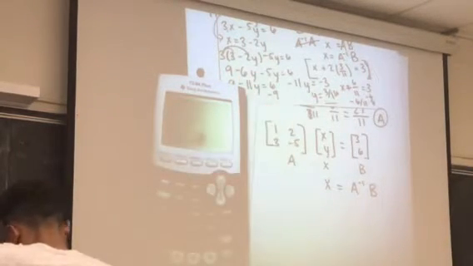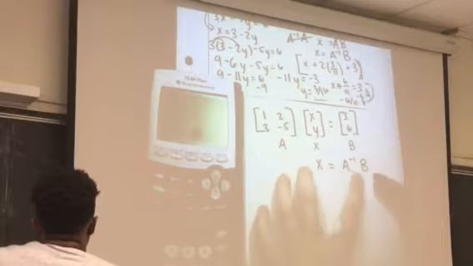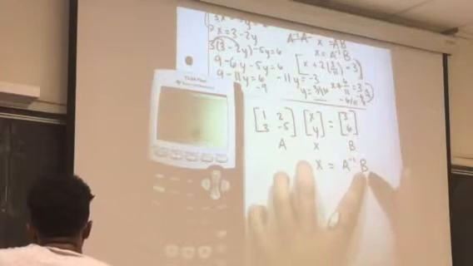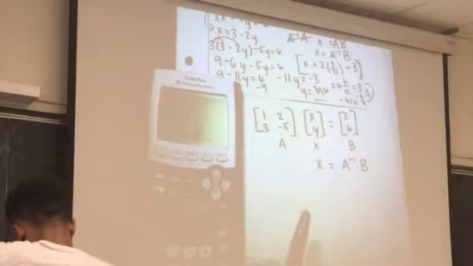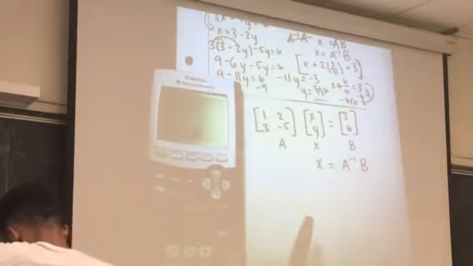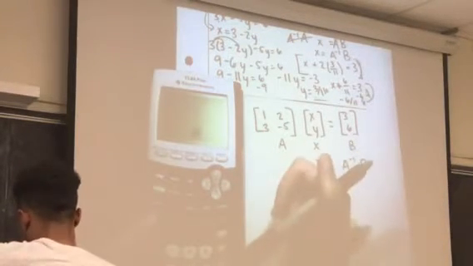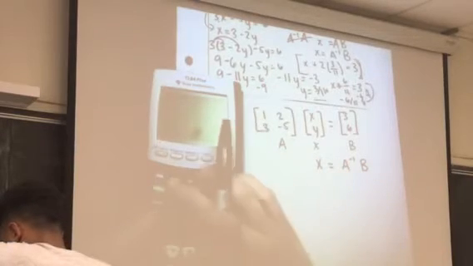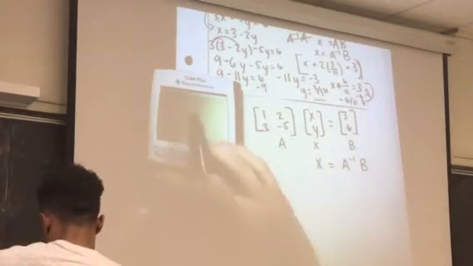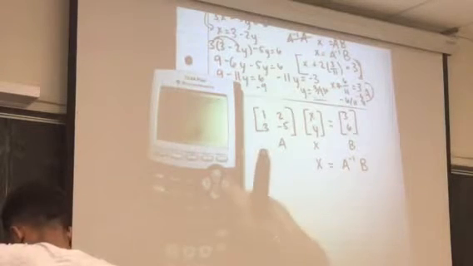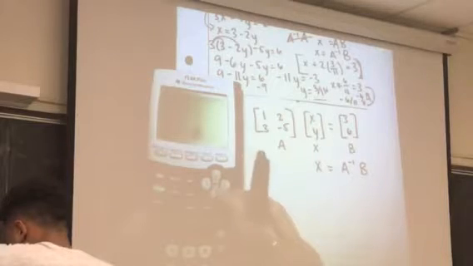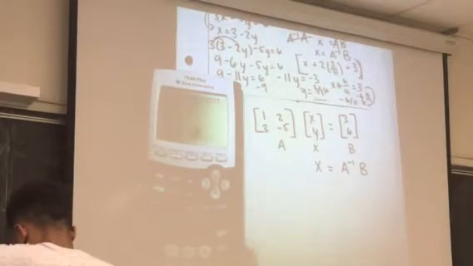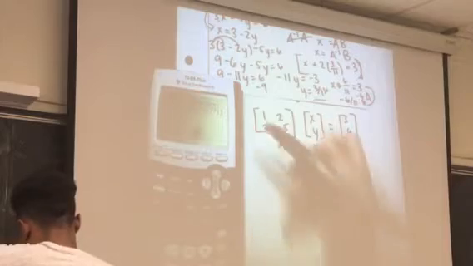We have A, but over here we need it to be A inverse B. So we do A, and then we do the inverse, and then we multiply it by clicking the matrix button again, and we're going to choose that B matrix. Scroll down to B and hit enter.